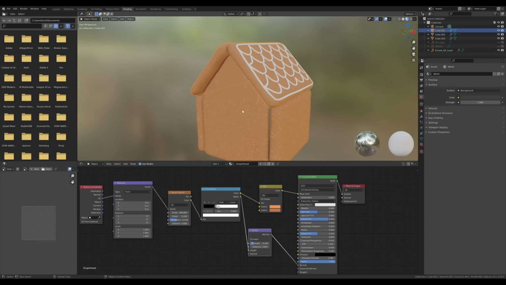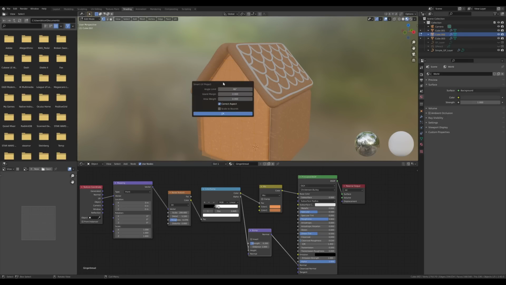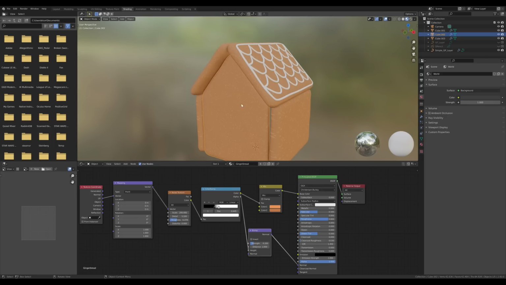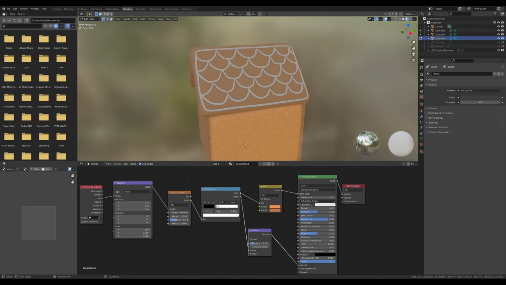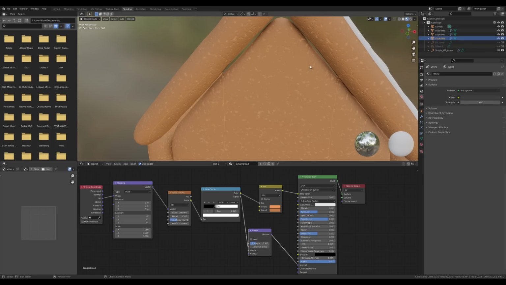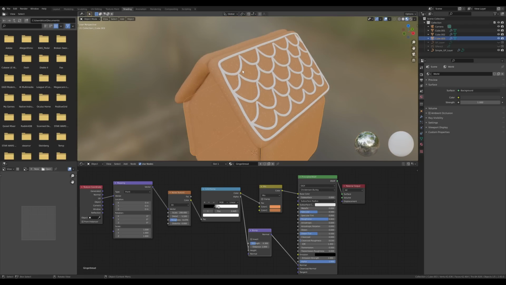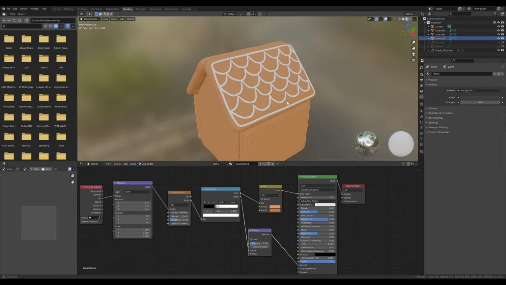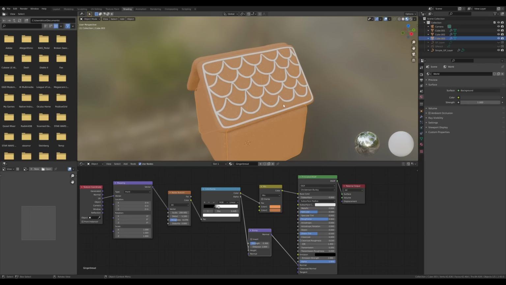Okay, and let's map this one as well. You can see the UVs are a little bit distorted, so let's press U and Smart UV Project. That should help make this better. And here as well, U and Smart UV Project. So this will be the base for our material. Of course, you could make this a little bit more interesting, more realistic, but I wanted just to give this some structure. And we can now move on.